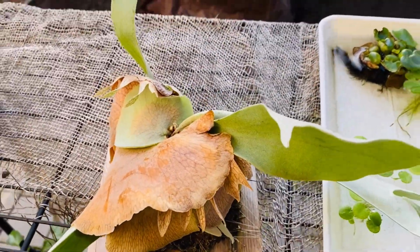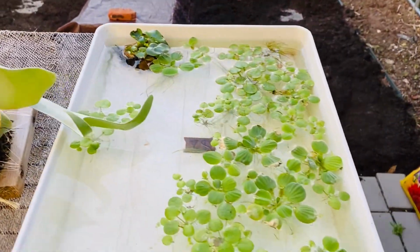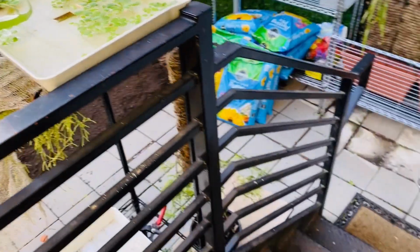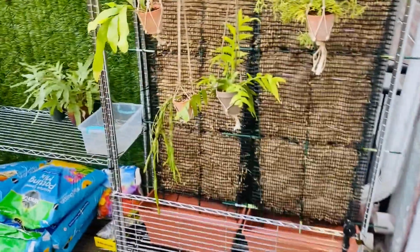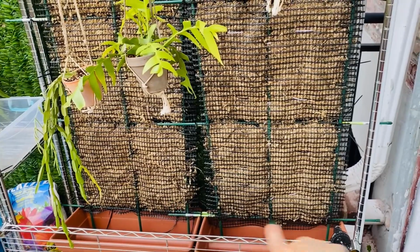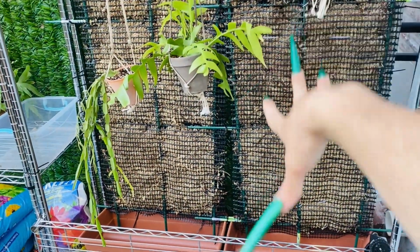So I got the racks up, doing their thing. I have a little staghorn out here. She's just acclimating and letting her take the brunt of it. I have some aquatic plants chilling. If you guys know the names of these, please let me know. And then we're gonna go down here where I set up some of the racks. So here's the moss wall, and we're gonna be putting a bunch of different philodendrons, monsteras, syngoniums, and everything. So hopefully they grow up this and attach and get big leaves in the summer.